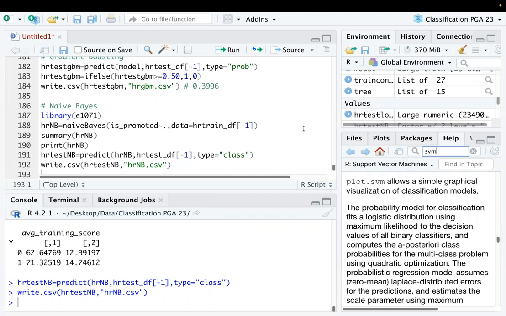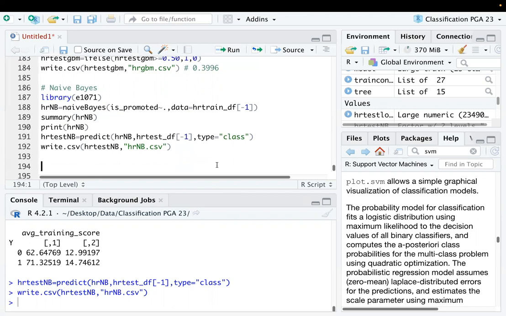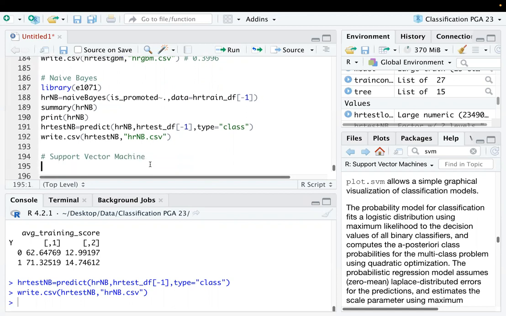Okay. So E107 also has support vector machines. Support vector machine. The chart SVM is equal to SVM.